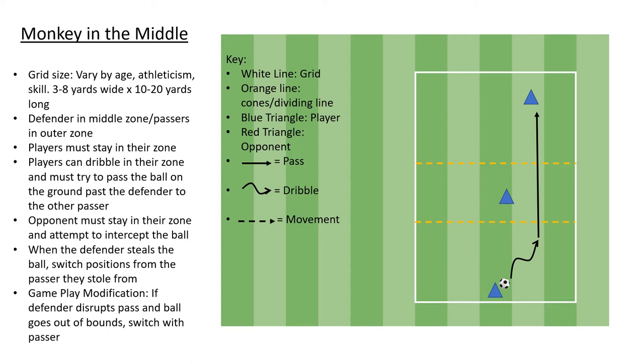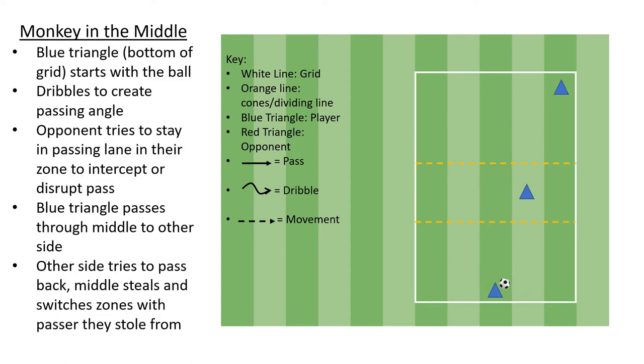So, a demonstration of this game. The blue player at the bottom of the screen has the ball. The player in the middle is trying to intercept, and the player on the far side is trying to receive the ball. So, what you're going to have here, in this little diagram, is a player dribbling over to the right, trying to create that little passing angle.